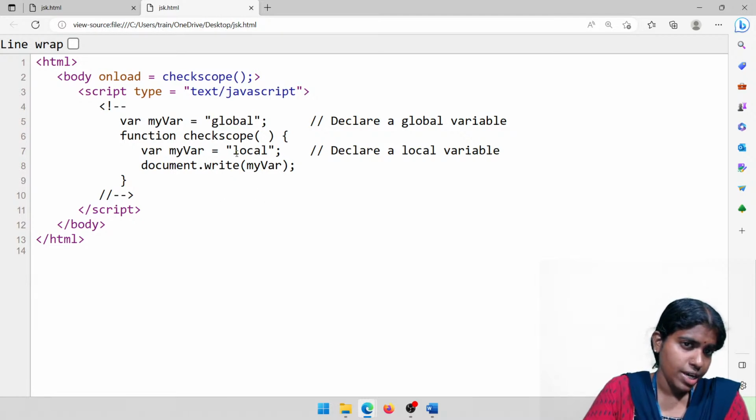Here inside this code block I have defined this variable, so it is being printed. Clear with this? myWhere is pointing to local, so this is being printed. Whereas once I go outside this code block, only global will be printed.